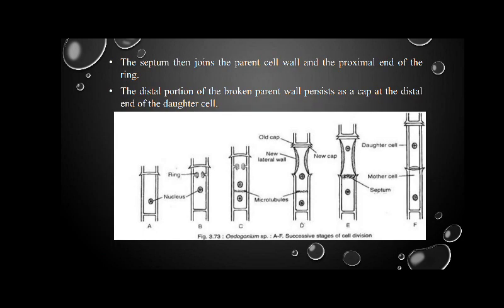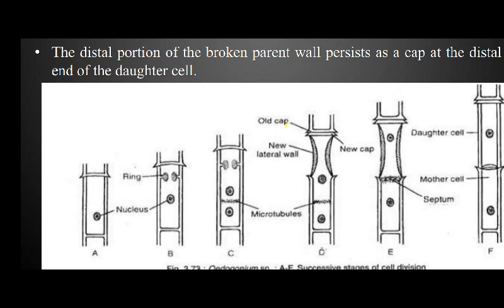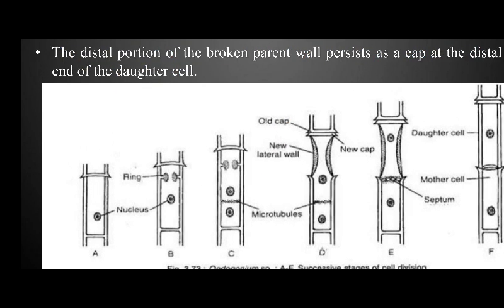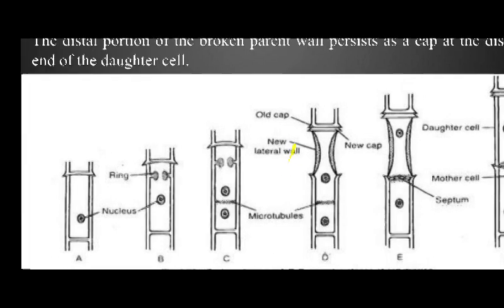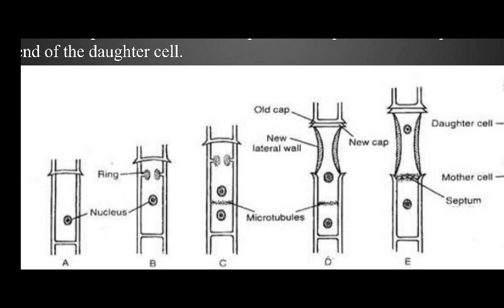This is what happens. You can see the nucleus first migrates towards the upper portion, and a ring of hemicellulose has been deposited on the inner cell wall, and the ring extends. You can see that at the same time microtubules appear, because cytokinesis starts between the two nuclei, and the outer cell wall breaks. When the outer cell wall breaks, you can see that the inner pectinaceous membrane is elastic, so it extends in size.